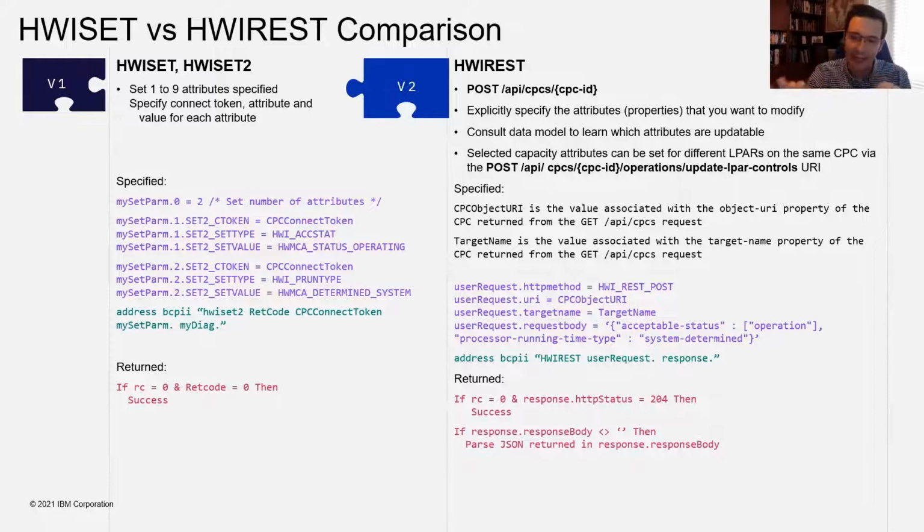And so again, the data model and the documentation inside of the HMC Web Services publication will show you that in this case, I want to have an accepted status of operation, and the processor running time type is system determined. So again, the same way of invoking in version 1 and version 2. Notice that I'm checking for an HTTP status of 204. 204 means successful and the resource was modified.